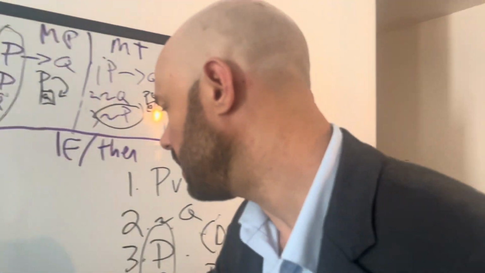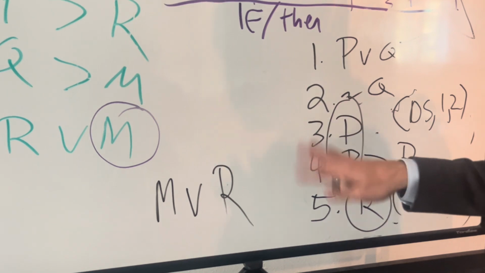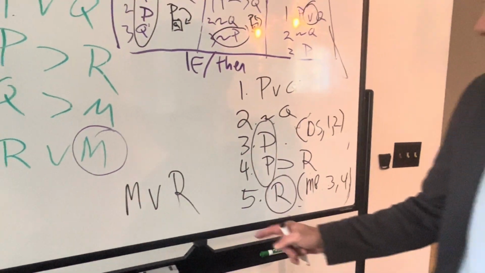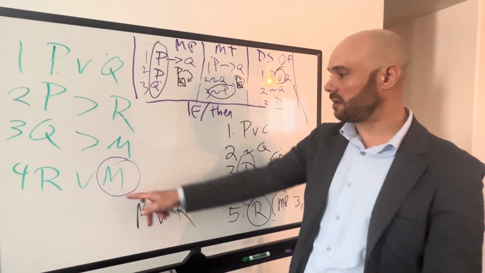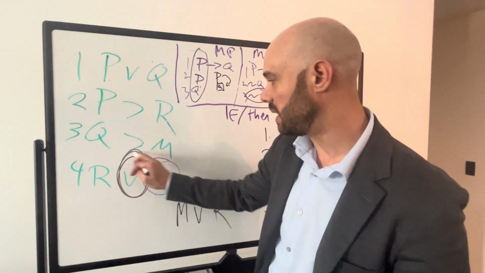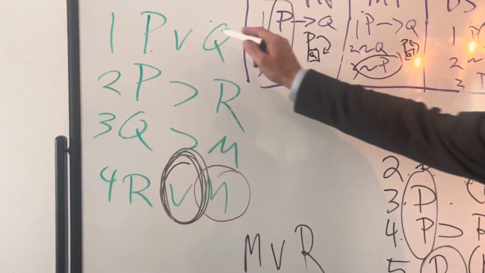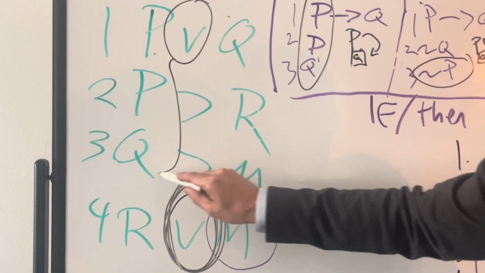So far we've done this. We've isolated the M and the R. So we figured out how to get that. But why is it the case that we have an either or here? Remember the disjunctive operation. Why is that there? Well, that's there because we started with one. And these are conditional statements.